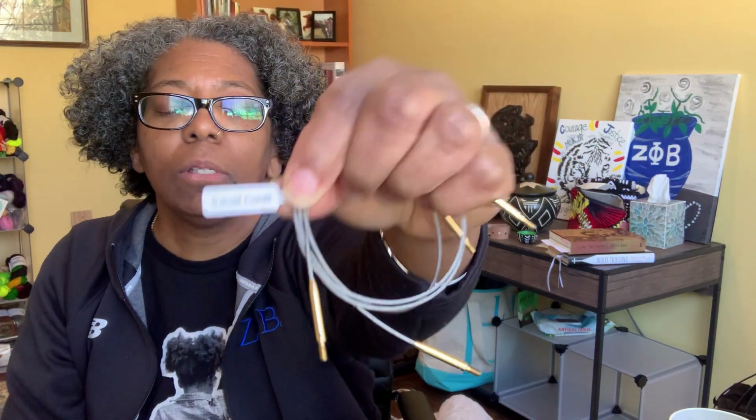These are wood. I really prefer wooden needles. A lot of people don't like to knit with wood. These are the stitch markers that came with it. But I really do prefer wood. I think it's a little more forgiving on my hands. The cables are those steel cables, kind of like the Chiaogoo cables. You get 4 cables. 2 are swivel cables. So it says right there, swivel cables. And then 2 are just regular cables.